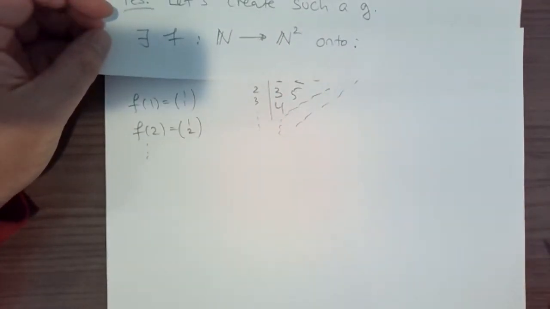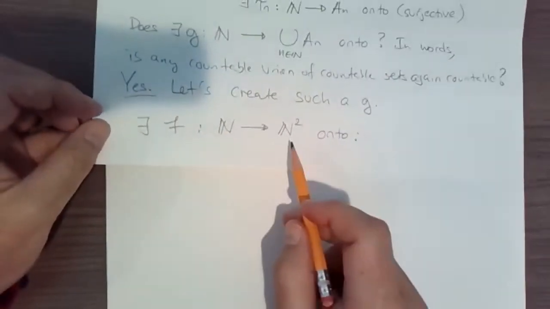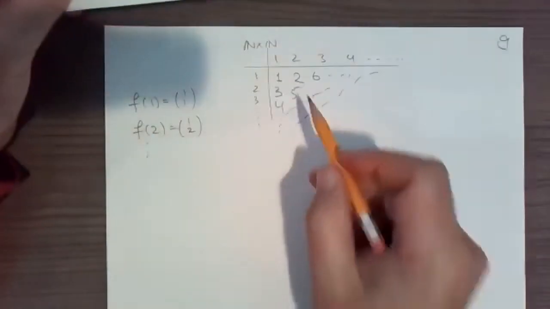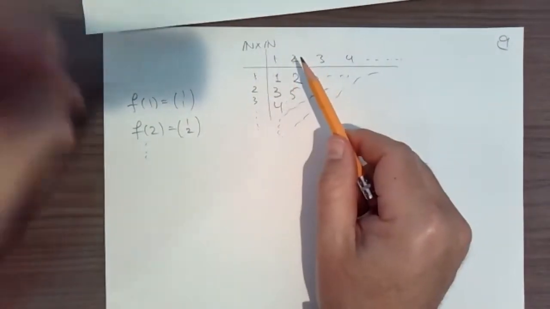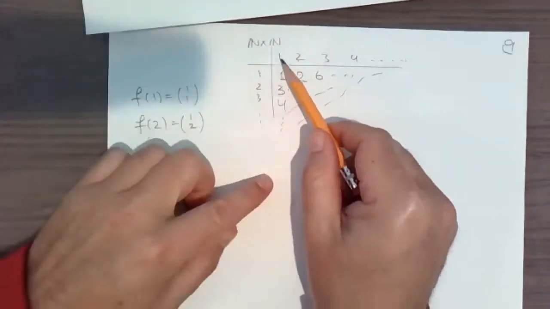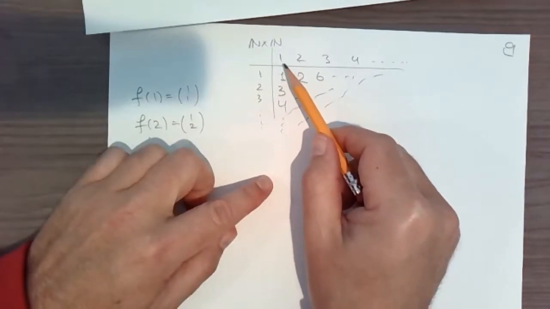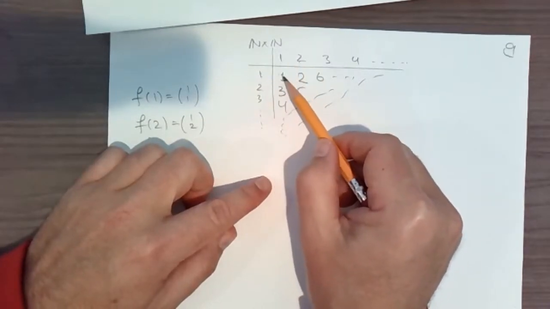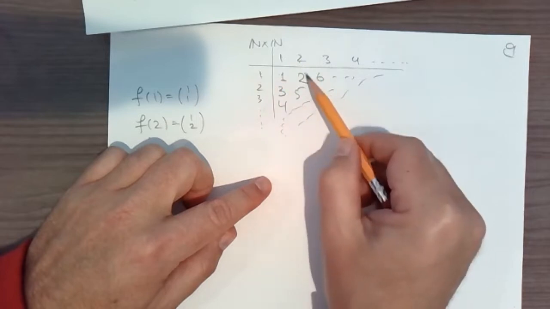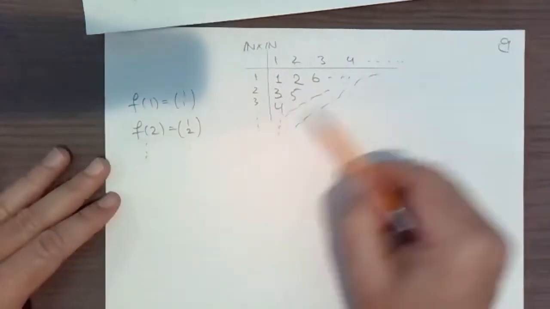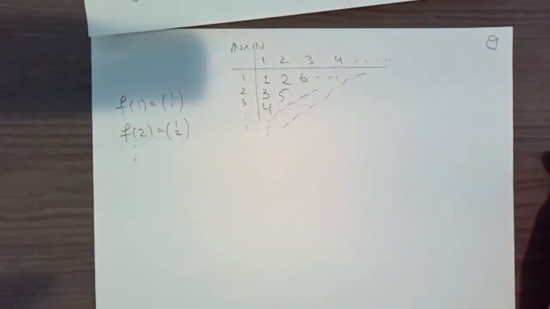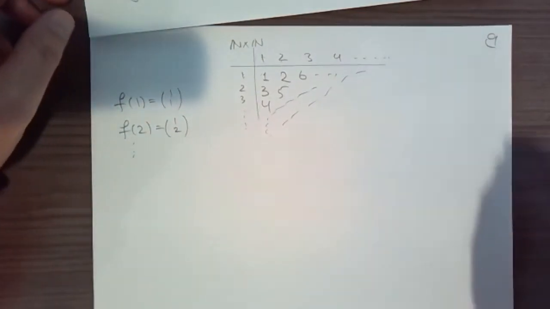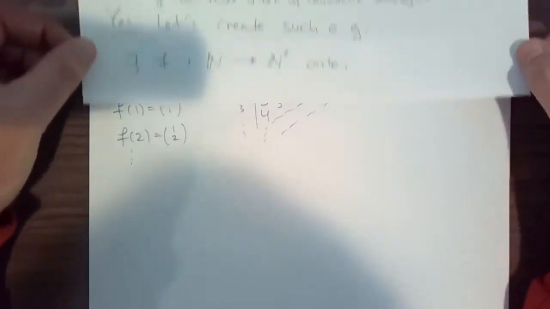Are we good on this creation of a function that goes from N into N squared, which is onto? Do the snake thing around in the matrix. We've done something like this with Q. So you would list ratios between them, and the ratio between 1 and 1 would be the first natural number, and then 2 and 1 would be the second one, and so on. And this would be the same. This is how we would show that Q was countable. So we got that one.